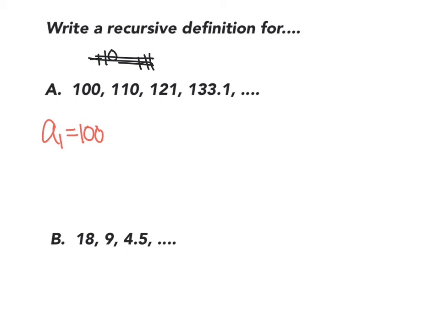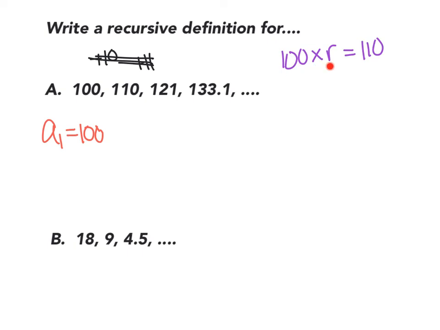You could look for certainly other patterns, but these are the two obvious ones, either adding or multiplying, to always try first. Perhaps I'm multiplying by something. Well, how do I get from 100 to 110? Let's just write a simple equation. 100 times what equals 110? That's my question. What am I multiplying 100 by to get to 110?